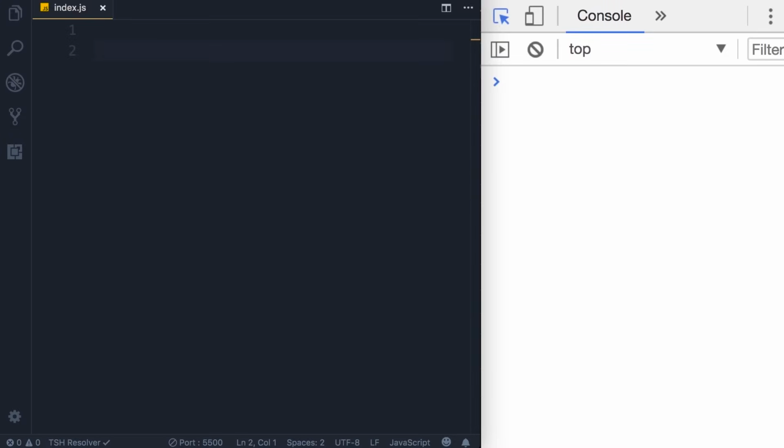In the category of reference types, you have learned about objects and arrays. Now let's take a look at functions. Functions are one of the fundamental building blocks in JavaScript. A function is basically a set of statements that performs a task or calculates a value. Let me show you a couple of examples.